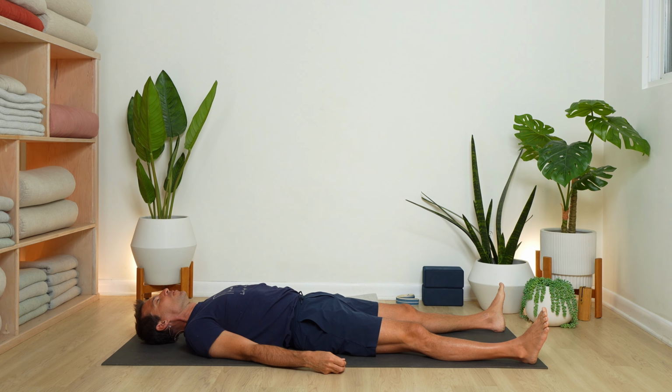I'm going to leave you here in this final resting pose. Just give yourself some time, some space to unwind. It's a lot of work today. Good work.